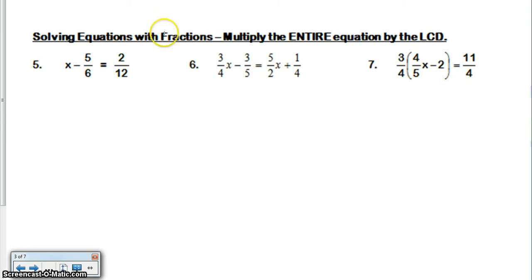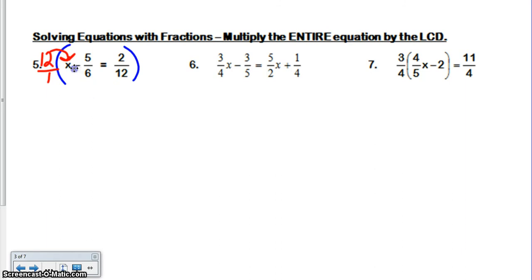All right, we're back. So we're solving an equation with fractions. So the technique that we're going to be using is multiplying by the least common multiple of the denominators, or the least common denominator. And 6 and 12, there's various multiples of them that you can use, but the smallest one is a 12. So if I was to multiply everything in this equation by a 12, which is like a 12 over 1, what happens is 12 is going to contain whatever portion of the denominator is there, and since it's a multiple of it, it's going to cancel out the denominator and give you a single integer.